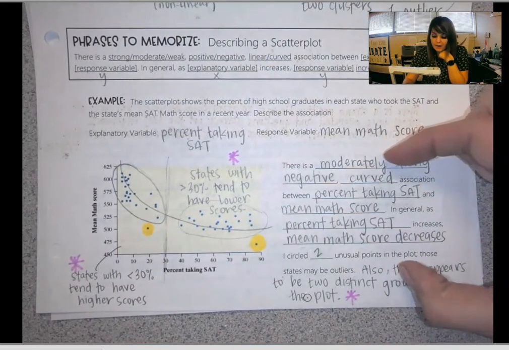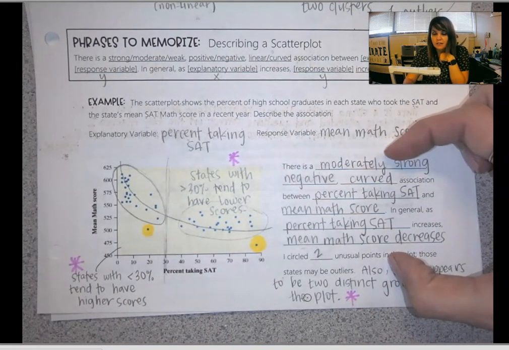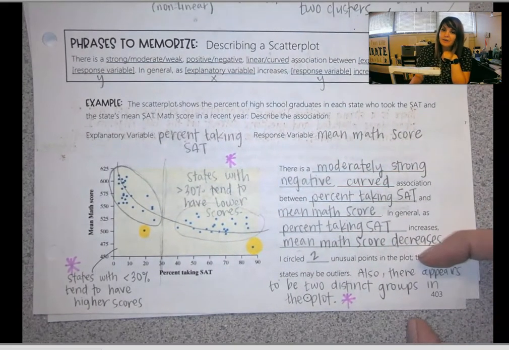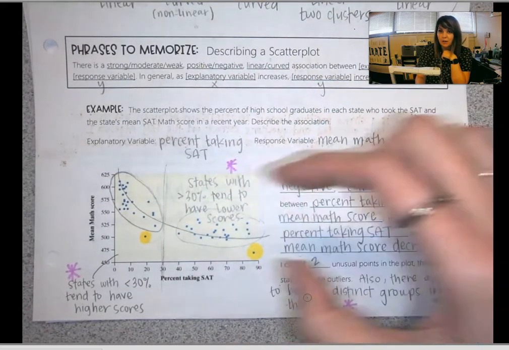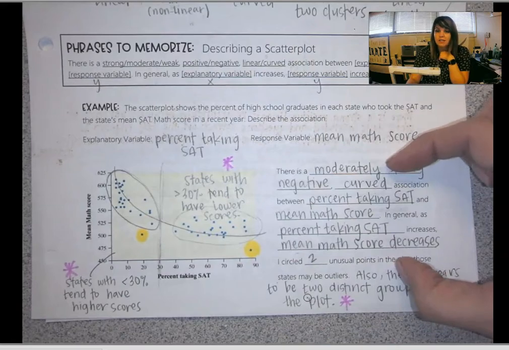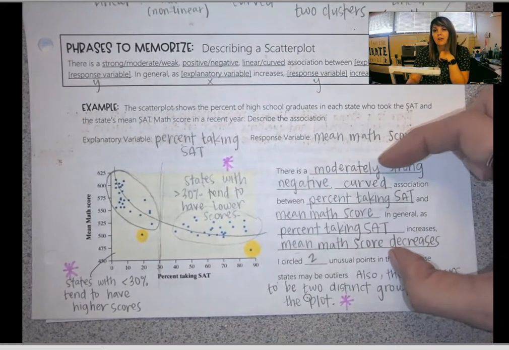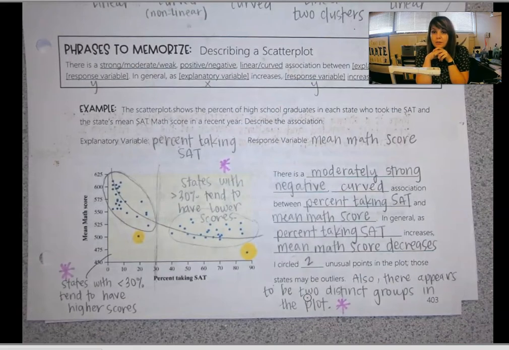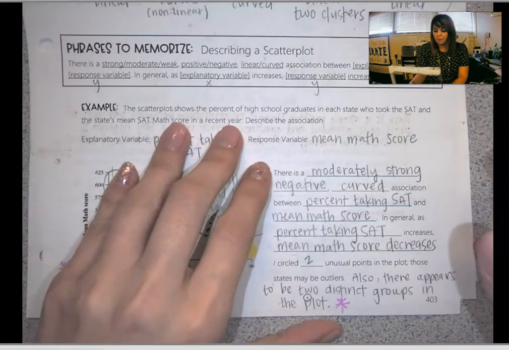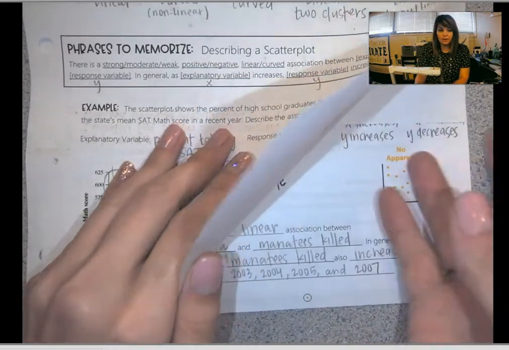So what we have in the sentence frame is correct and accurate, and we absolutely have to say everything that's in the sentence frame. But what I have added on is also important information that is unique to this scatter plot. So this you will be able to say about every scatter plot, but then the things that you add on at the end are probably only going to be specific to the scatter plot that you're looking at.